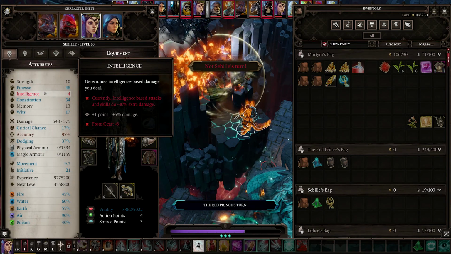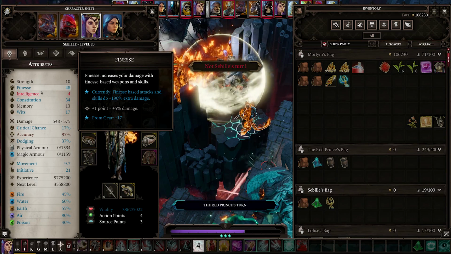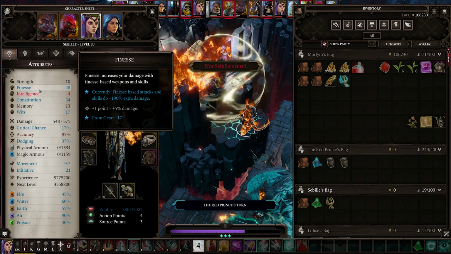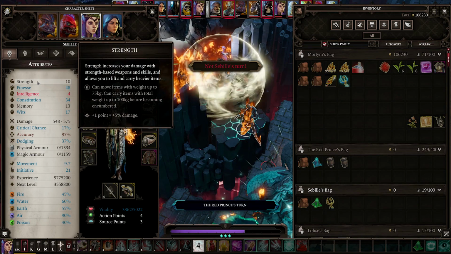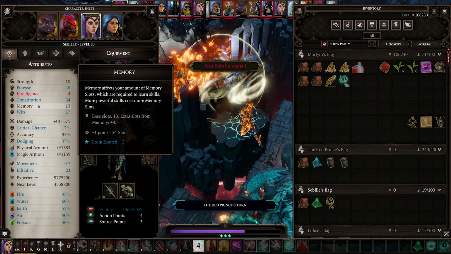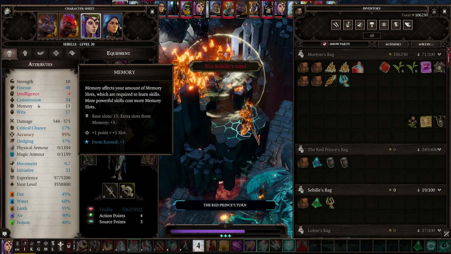So from there, when we look at our attributes, we're going to focus on finesse and constitution. Now, we don't really need to put anything into anything else. Strength is not useful for this. Intelligence is not useful for this. Memory isn't terrible, but we just don't need a lot of skills. By the time you get to in-game, you'll have pretty much the appropriate amount.